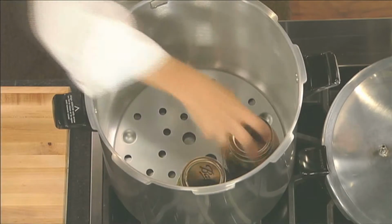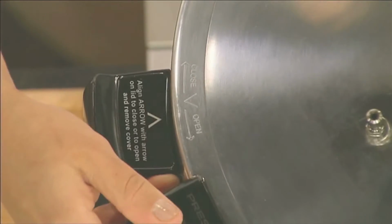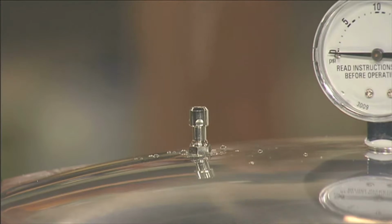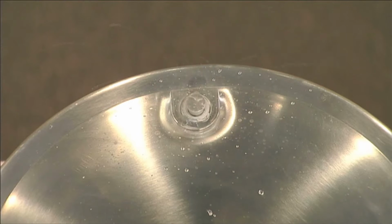The canner is simple to use. Position the canning rack in the canner, add water, and place your prepared jars of food on the rack. Line up the arrows and the cover twists on. It locks in place. Turn on the burner and let the canner vent for a few minutes. Then place the regulator on the vent pipe. As the pressure builds, the air vent cover lock lifts, providing a visual indication of pressure inside the canner.